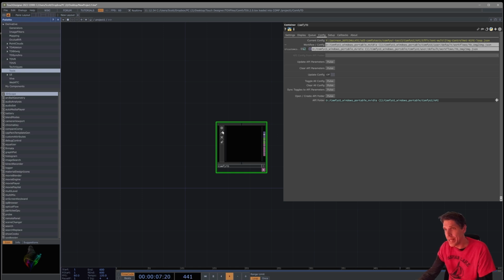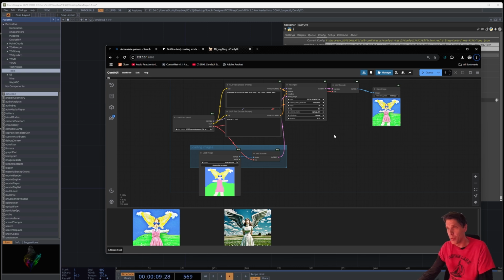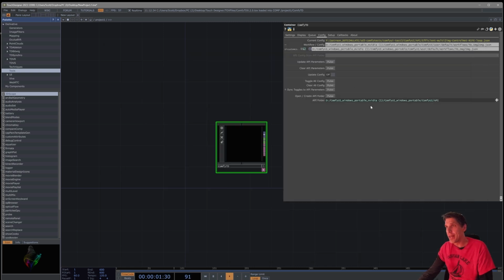We're going to load into this Tox, and then it will call on that network to talk directly to Stable Diffusion. This is not part of the workflow anymore. So if I change settings in here, it will not talk to your browser. It will not load back into your browser. The ComfyUI itself is done until you want to go back and change your network, which we'll actually do later.